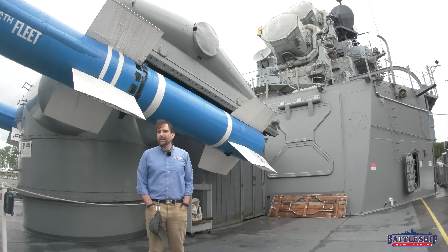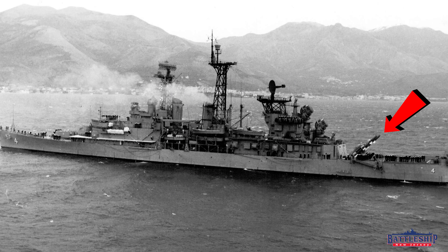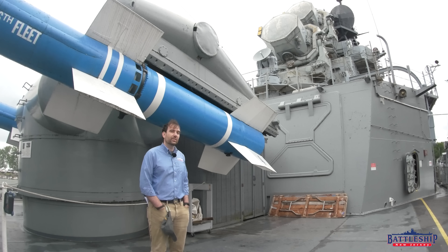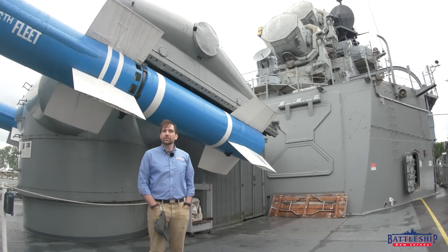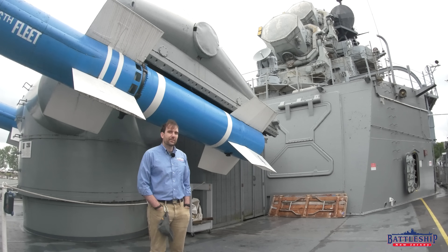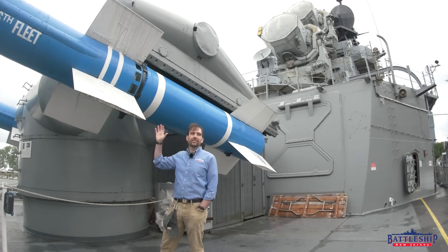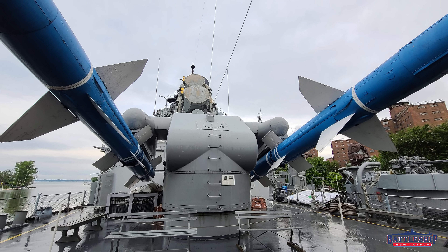The plans looked at both single and double-ended missile ships. A single-ended missile ship has a launcher on one end — either the bow or the stern, usually the stern on rebuilt ships and the bow for new construction ships. A double-ended arrangement puts missiles on both ends and gets rid of almost all of the gun armament, though some of these designs kept some of the side-mounted five-inch guns. In the end, the Navy preferred the single-ended arrangement for their missile ships — keeping guns at the bow and missiles on the stern on rebuilt ships, like on USS Little Rock, where we're filming today at the Buffalo Naval Park.